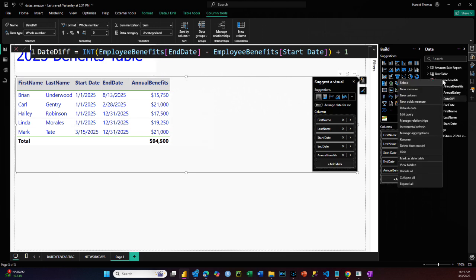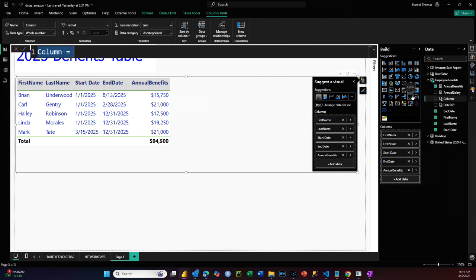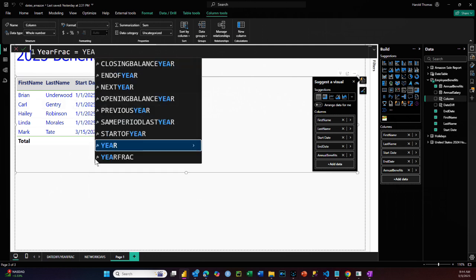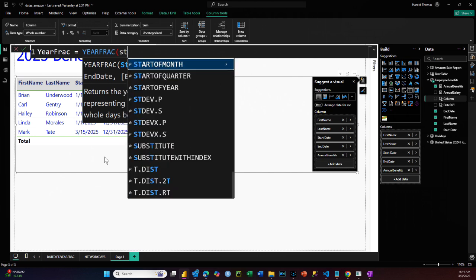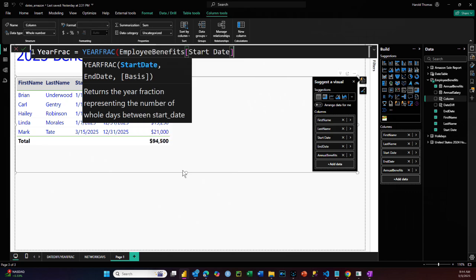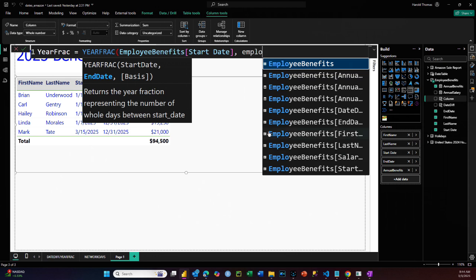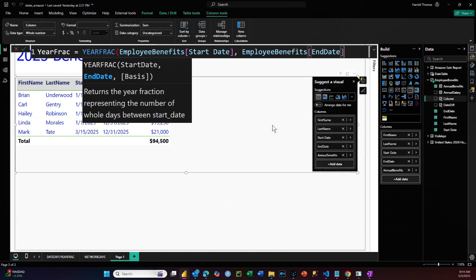So I'm going to do a new column on employee benefits. You can put these in a measure. I'm just doing a new column for convenience. So YEARFRAC, we'll just call this YEARFRAC equals YEARFRAC. And there's 3 arguments here: start date, employee benefits start date, end date, employee benefits end date, and the basis argument, which is a calendar basis.